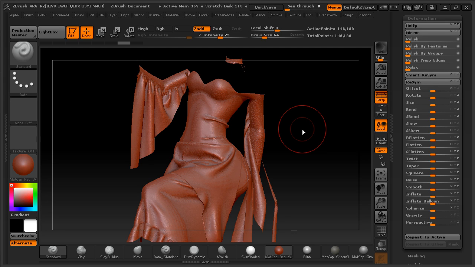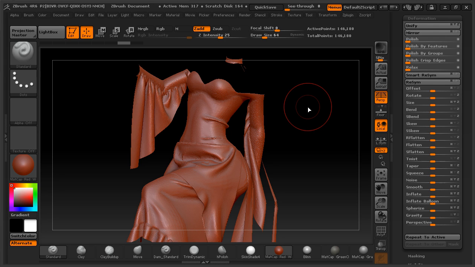So, like I say, this was just a very quick overview of what you could do using ZBrush after you've got your model exported. There is quad support coming in a future release of Marvelous Designer. I'm hoping that they clean up the topology for that, but I guess we'll just wait and see. But for now, this is always an option for you to play around with the dress even more, clean it up, enhance it as much as you like, and then take that into your application of choice and get it ready for rendering.